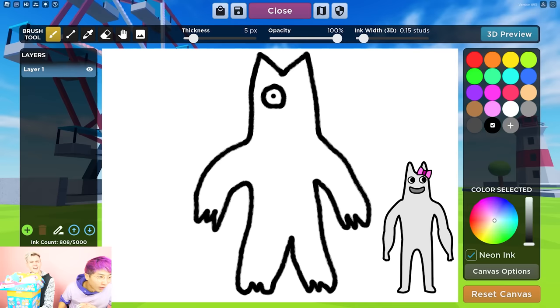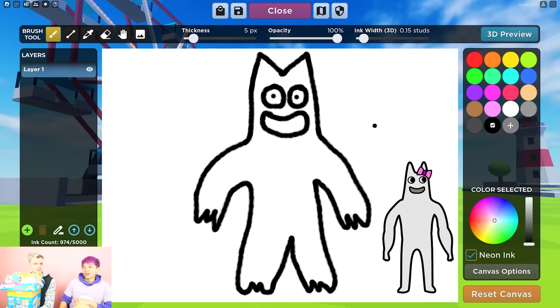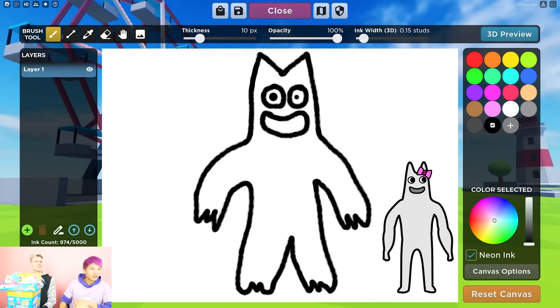Wow, Bambolina's looking perfect, man. That's exactly what she looks like. I would make the eyeballs a little bit bigger. Just a little bit. Hey, dude, don't tell me what to do. There we go. Nice. That's looking better.